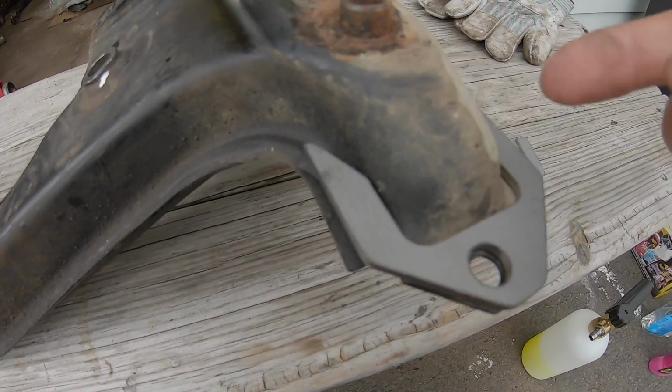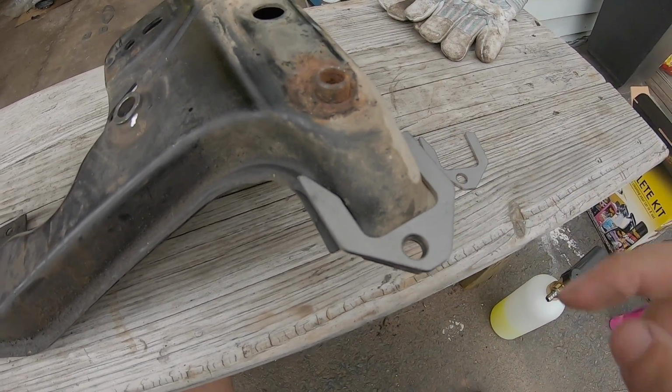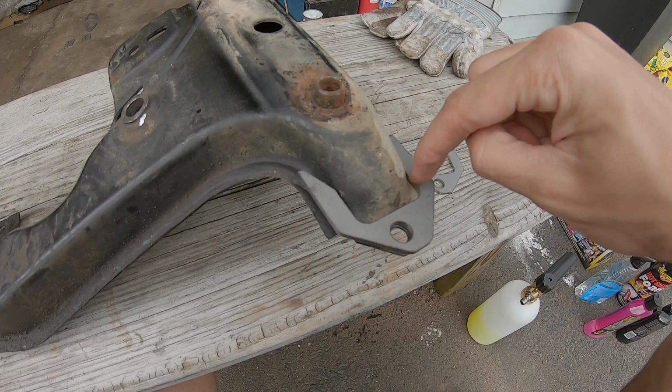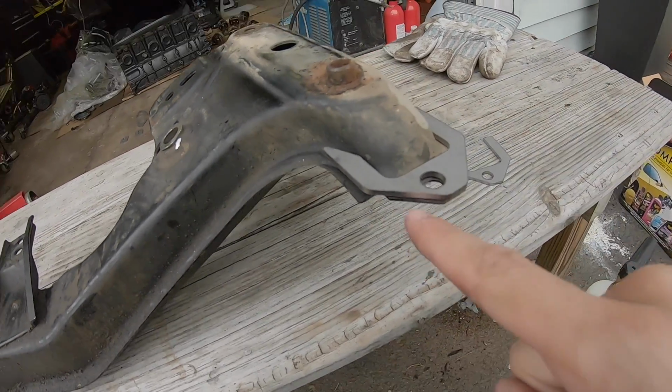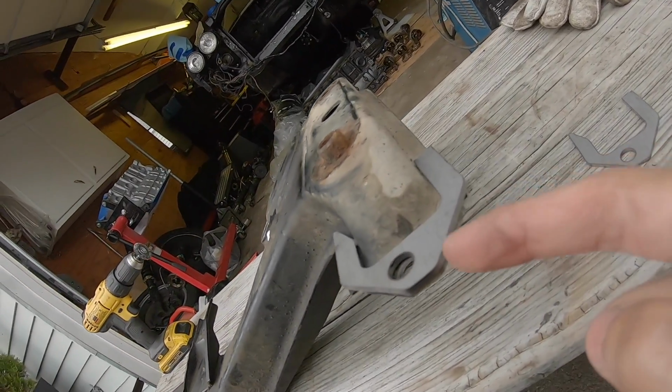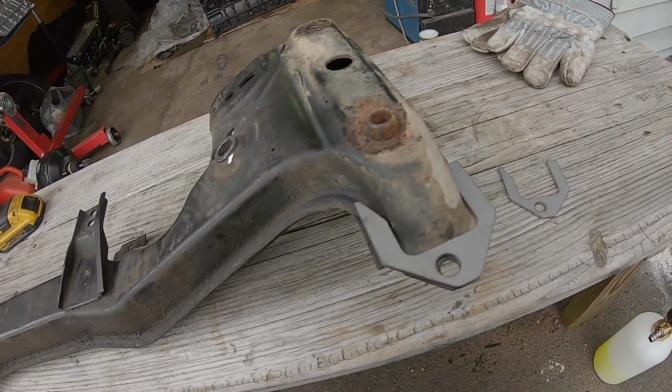So I'm gonna start by grinding off all the metal in between these pieces right here, so I can run a bead from this plate down to the frame, all the way there, through there, through there, and through there, and around up through there.